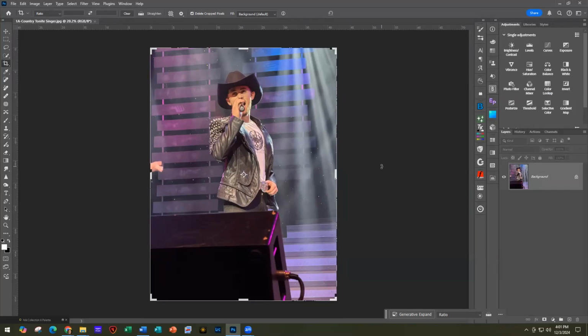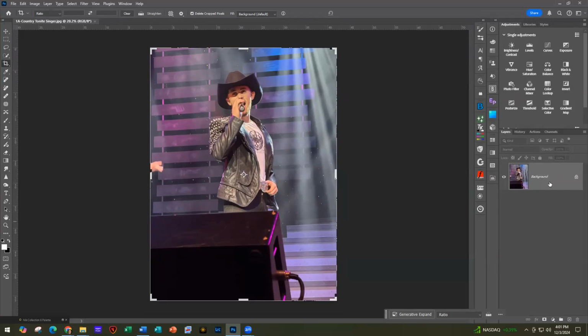So this was a cell phone image I took a couple weeks ago. We were at a show down in Pigeon Forge on my birthday. And it's called Country Tonight. And it was their Country plus Christmas show. So I haven't made any adjustments to this. This is just right from my phone.